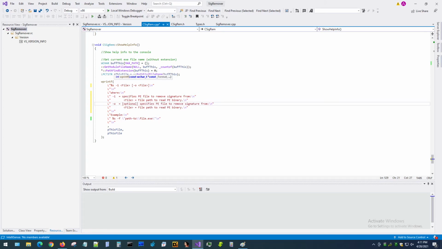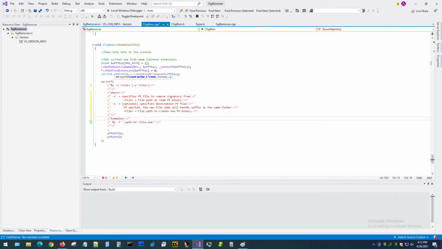Now this one is optional, so we have to provide it, and this one is specifies destination PE file. Now what we also need to add here, and I'm using spaces here, if omitted, the new file name will have, then we will fill in the suffix, so I'm using placeholder, we'll fill in the suffix from our source code. Okay, if omitted, the new file will have blah blah blah suffix in the same folder. That's basically what the old version was doing. Okay, so then we have file equals PE path to create new PE binary, right?